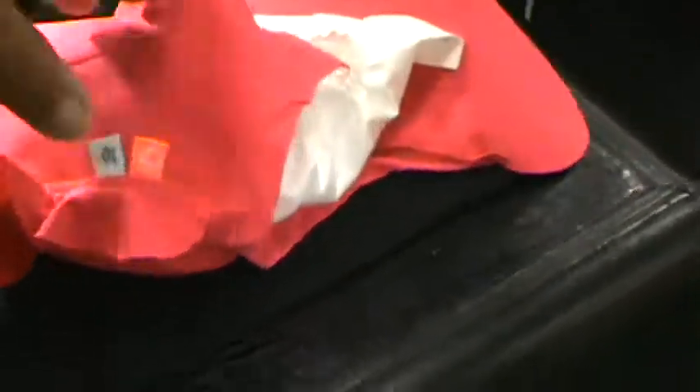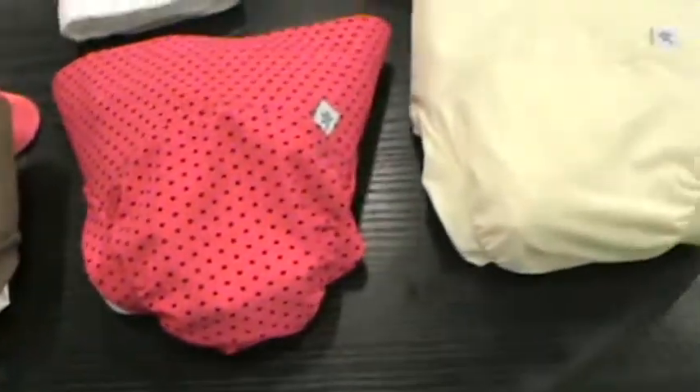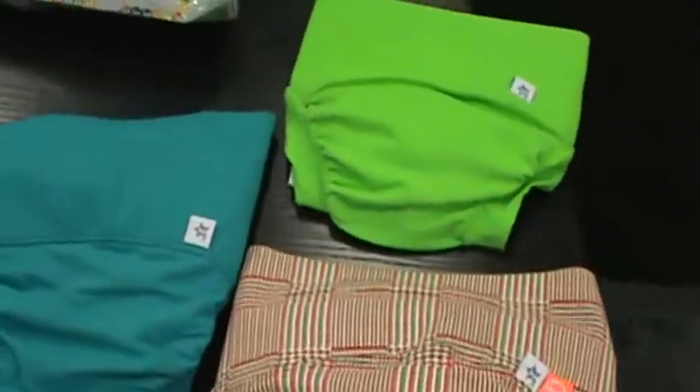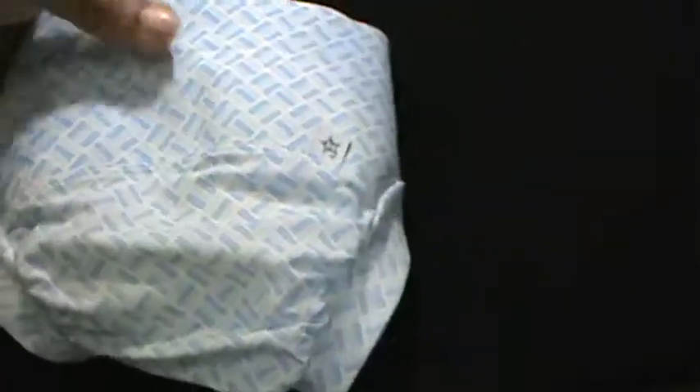I'm going to show you the colors. Every couple of months they're going to come out with some more colors. They do have a Facebook page — it's H-A-M-A-C. Put it in the Facebook browser and you're going to see their page. These are two new patterns that they're going to come out with in the spring. Very, very pretty. And see, this is so cute that you don't even need to put pants on the baby when they're outside. You just put the little diaper on it — who's going to know it's not just a little panty thing?